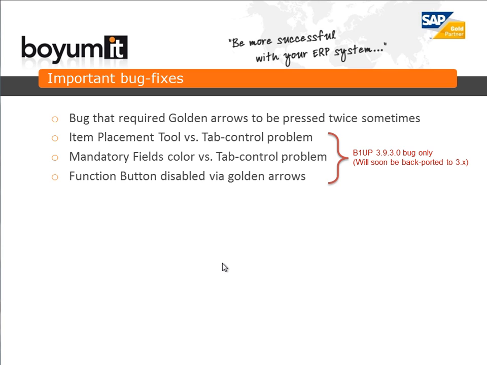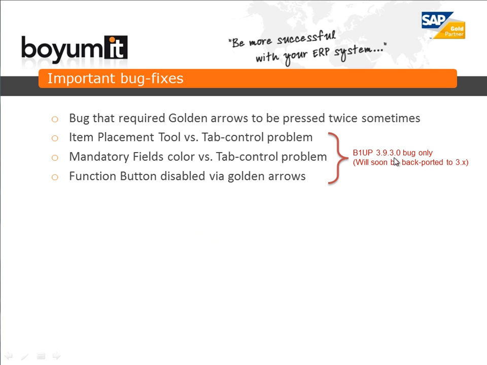And Usability Package, being a new major version, is mostly about new features, but there's a few important bug fixes as well. The most important is that there has been in the past a huge annoyance in that sometimes you needed to press golden arrows 2 times from B1 search, SQL report, and so on, and we have finally nailed the problem. Because we're now going to 8.8, there's a workaround that we can finally use. So that is very good.